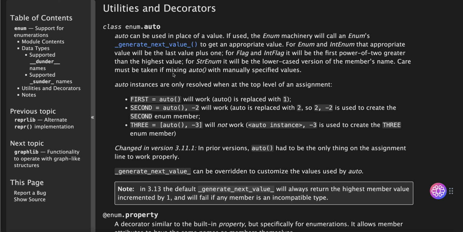Care must be taken if mixing auto with manually specified values. auto instances are only resolved when at the top level of an assignment. FIRST = auto() will work; auto is replaced with 1.